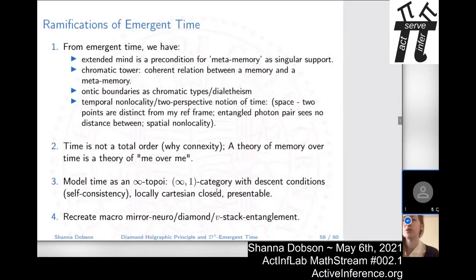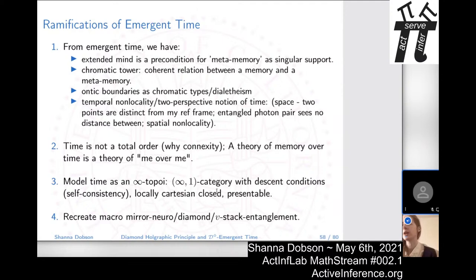Lots of ramifications. This theory of extended mind, this philosophy theory by Andy Clark, I thought was really great. If you're operating through time as a series of dots, you're going to have something called a singular support. I'm really curious how you remember a memory. If the whole point of shared action is to get these morphisms between morphisms, then when the questioner asked whether your now is a collection of other nows, well, absolutely. You're probably operating in a nested space, a perturbative, profinite memory of a memory. So you start having these meta memories, memory of memory.